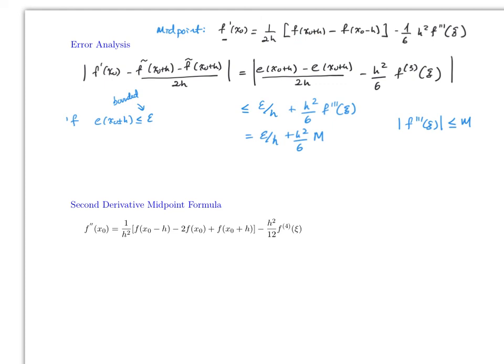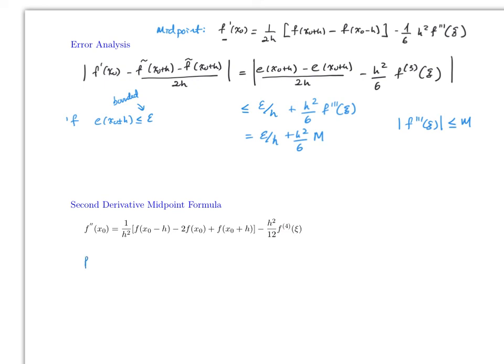Now, you can also rearrange the Taylor series or the Lagrange polynomials to approximate second derivatives. You should look at the previous page where I derived the midpoint formula. You should definitely give it a try and try to get this formula. This formula just comes from using Taylor series again. Now this is the second derivative, not the first derivative, but the process is the same. So this is the method. And again, this is the error bound. Notice that for the second derivative, now you need four derivatives for the error bound.